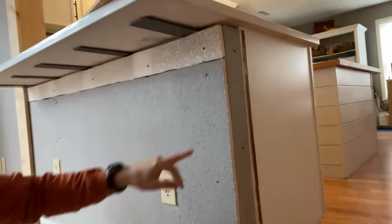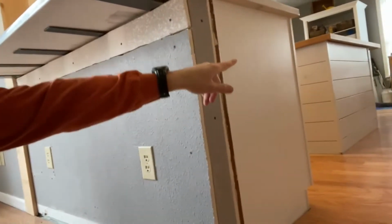Because the most important shiplap board is the first one. If you're off on the first one, if it's not level, if they don't match up perfectly, every single one after that is going to be off and it's going to be noticeable, and you don't want that. Going to spend a little time notching this out, getting this in so it's nice and flush and makes a good corner right here so that looks super smooth, just like I did on the island over there.